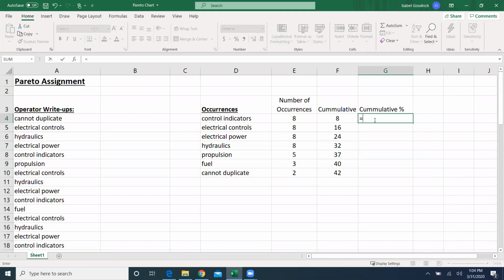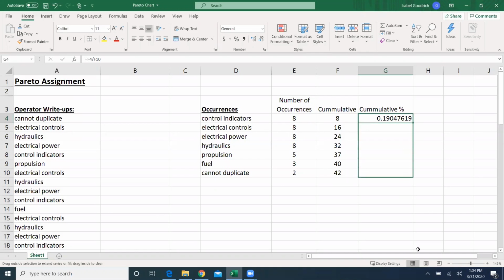So I'm going to do equal sign. I'll left click on my individual occurrence and divide it by my total number of occurrences down here, and hit enter. Now I can use my autofill tool and drag it down, right?